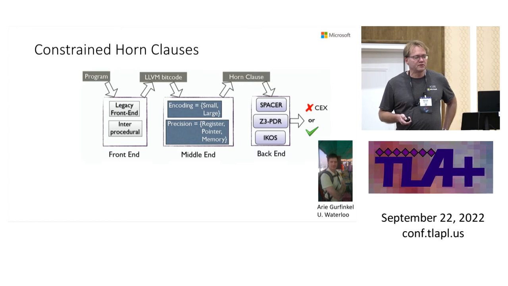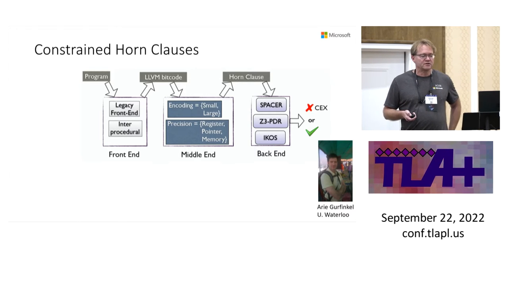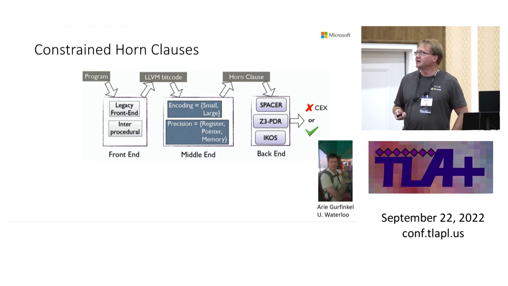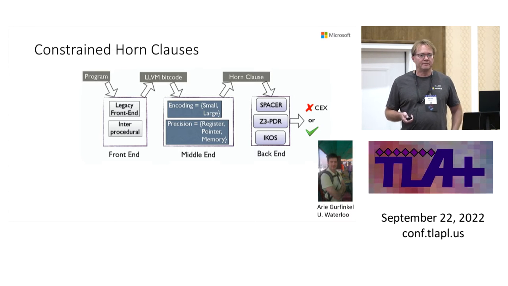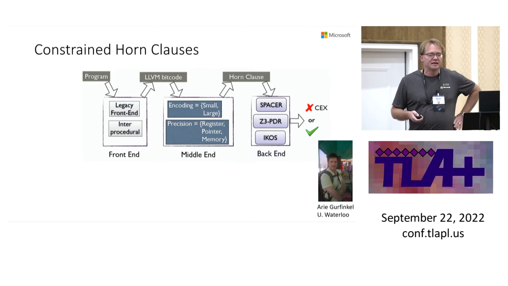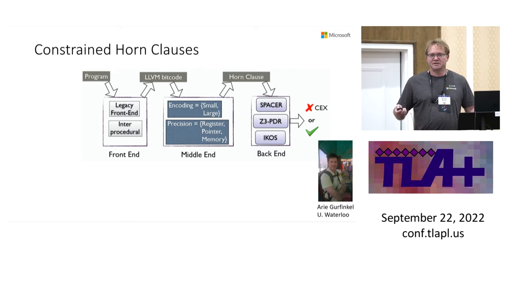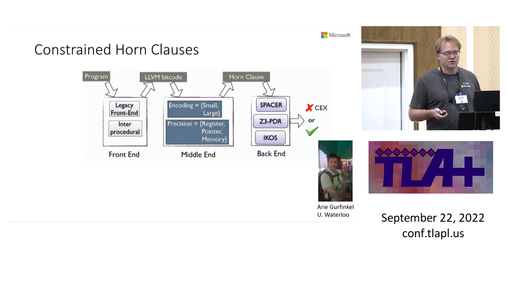C-HORN is not a Microsoft Research tool — it's developed by Arie Gurfinkel and collaborators at the University of Waterloo. It uses horn clauses as the target formalism after an LLVM program analysis middle end. The horn clause logical format is really the semantic anchor of what gets checked, and then there are different ways of solving horn clauses. One can run abstract interpretation as a way of approximating solutions to horn clauses.